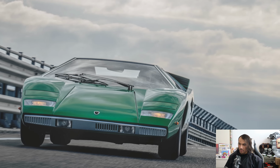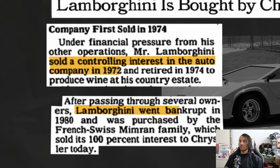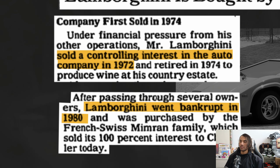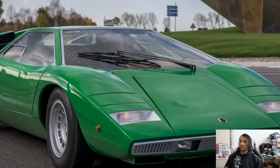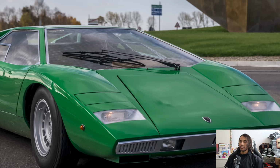Plus, there's the whole issue of reliability. During much of the intense 16-year production run, the company experienced money problems constantly. Interior parts would break off, AC units basically never worked, and even though they've used basically that engine since the Miura, they didn't figure out how to make it reliable. But every dollar that you paid for in maintenance and repairs was paid back tenfold in rubberneckers, looky-loos, and fans.